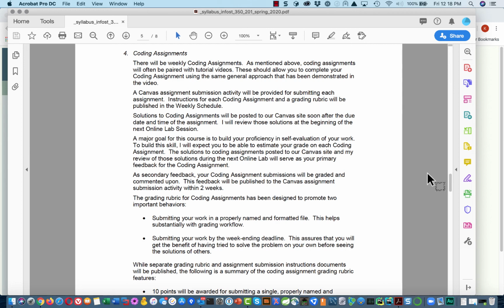Self-evaluation of your work in this field is critical. Once you get on the job, you can't go to your users and say, is this right? Now, you could show it to them and say, I think this is all working fine, I'd like your feedback. But you need an opinion about how well you do.